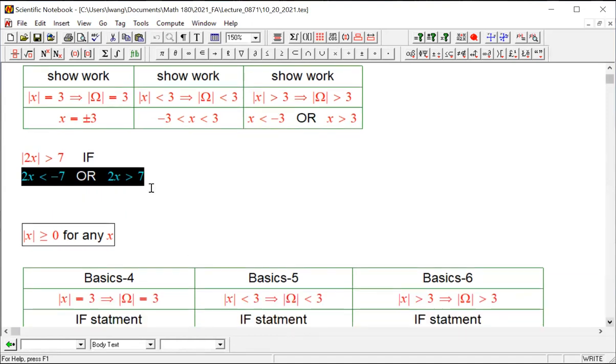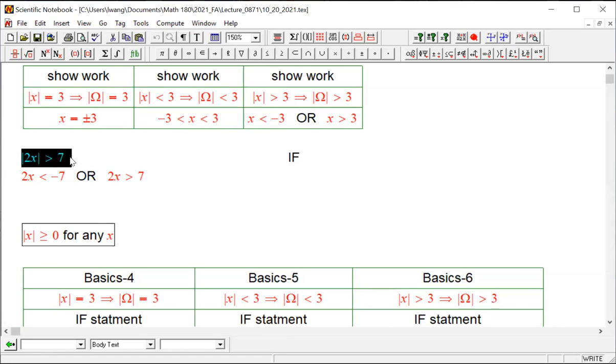Now, if you do it this way, when we solve this inequality, just be reminded that this is the if statement. Of course, we can put that on the side. When you read it, this is how you read it: if this is true, then this is true, or that is true. Do you guys follow me? When you read mathematics, because it's highly shorthanded, with so many shorthand notations, you have to insert those words in your mind when you go through the steps.